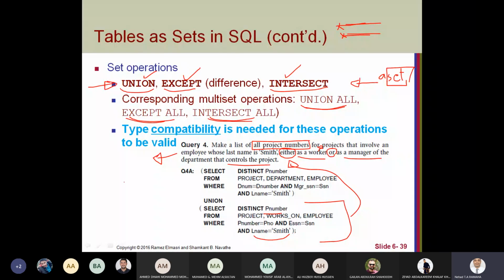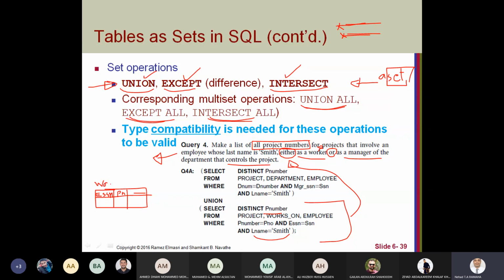If we check, we have Works_On, which has the employee SSN and the project number, and location or something like this, which doesn't matter now.